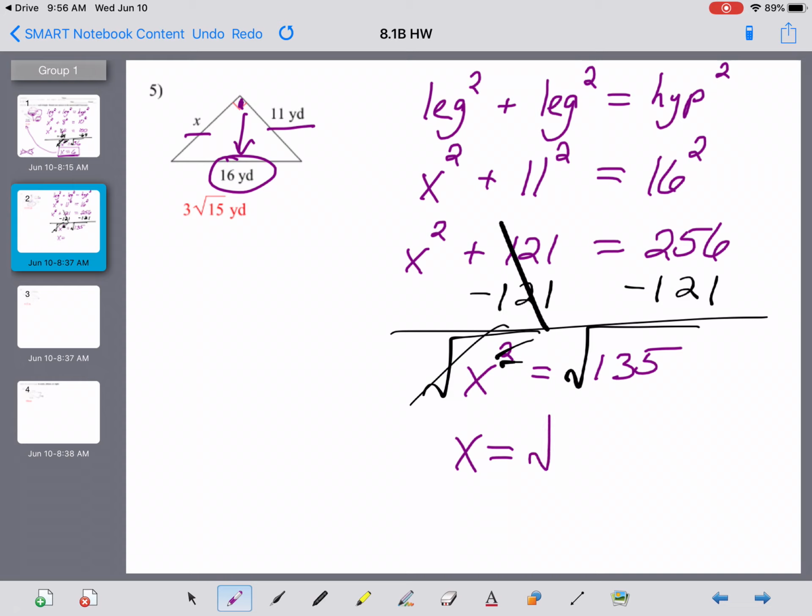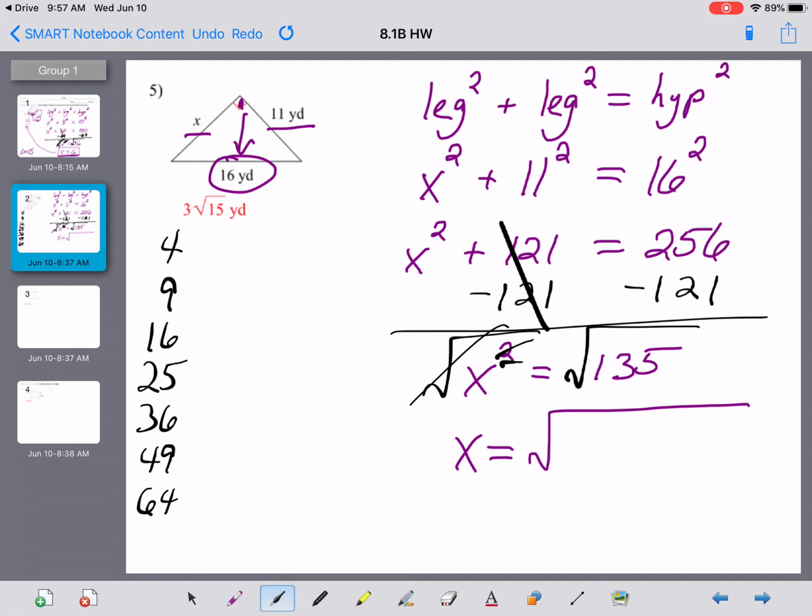And now for the square root of 135, we're going to go back to our list of perfect squares. I'd cut that 135 in half, and I would get 67.5. The first perfect square smaller than that is 64, and just making my list backwards now, 7 squared is 49, 6 squared is 36, 5 squared is 25, 16, 9, and 4. Let's start with the 64 here and see if we can find a number that goes evenly into 135.